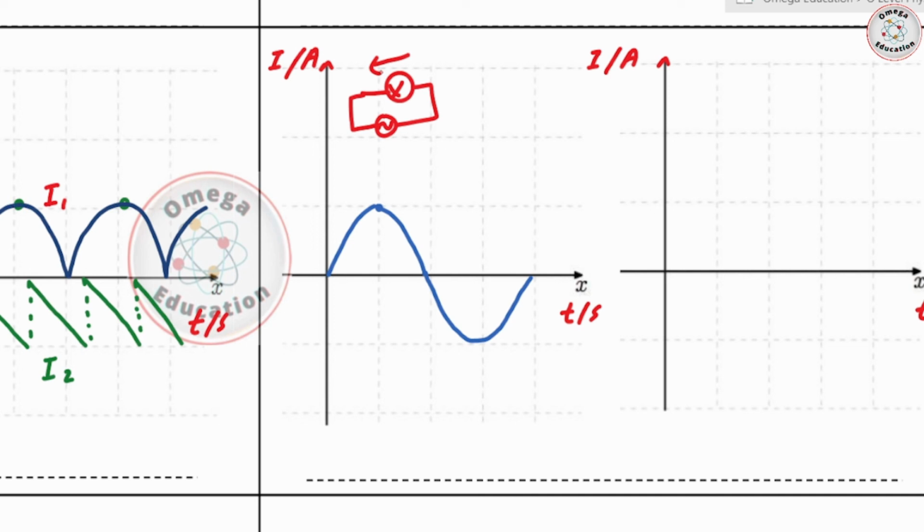For example, this one. These ones are also representing alternating current because their values change from positive to negative or from negative to positive. If it were always positive, it would be direct current. If it were always negative, it would be direct current. But if it is sometimes positive, and after a specific time interval, it changes to negative, and after that specific time interval, it changes to positive once again, that would be alternating current.